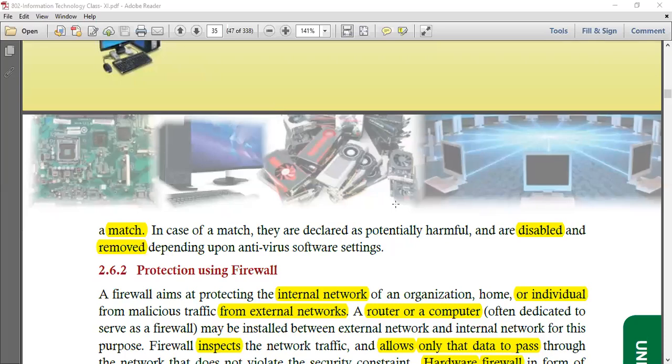If the repair is not done, then it will disable that file or quarantine that file. And ultimately, even if the quarantine does not work, it will remove that file, right? Such kinds of files are removed by antivirus automatically. So that is about antivirus.